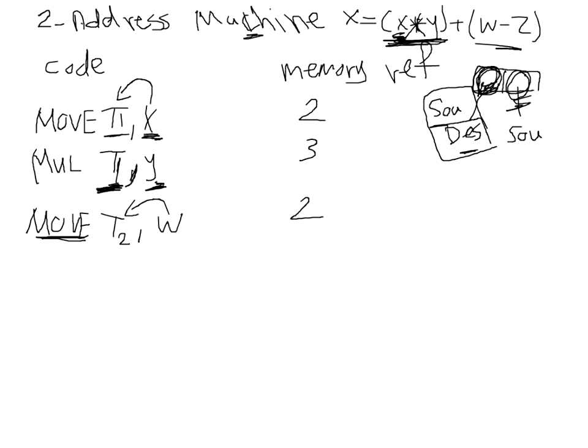Now, what do you need to do? Subtract z from t2. So we say, okay, then sub. Again, we need t2 and we need z. So we subtract z from t2 and we store the value in t2. How many times do we need to access the memory? 3 times. 1 to get the value of t2, 1 to get the value of z, and the third one to store the output in t2.